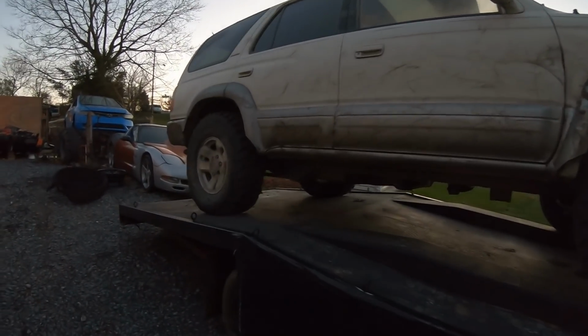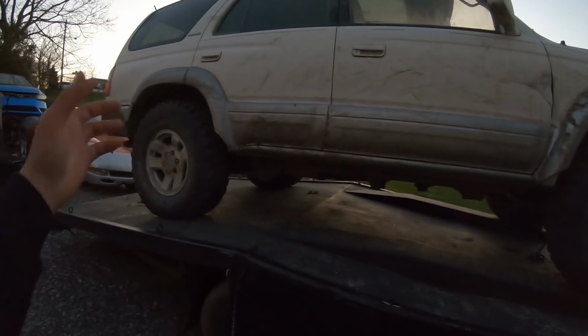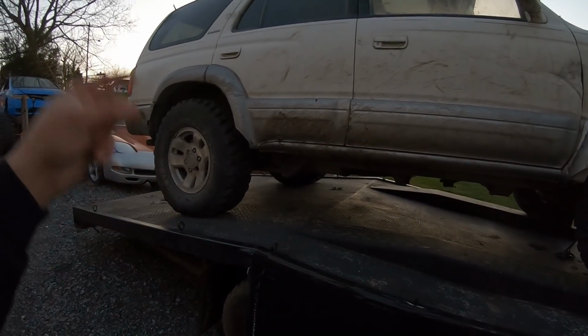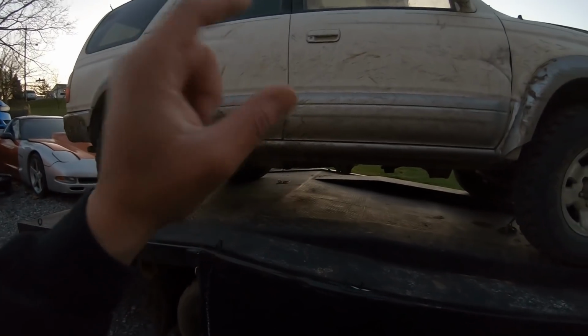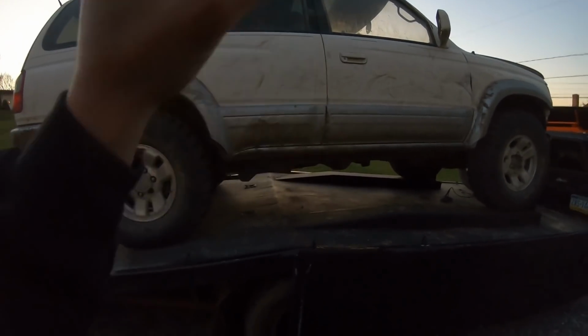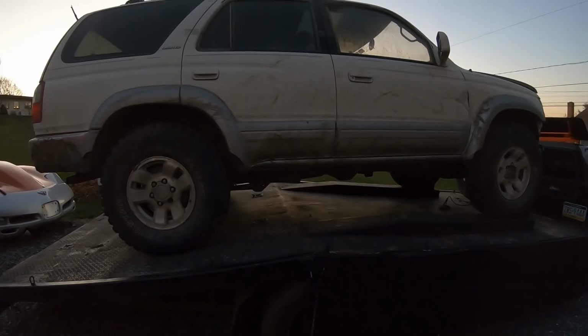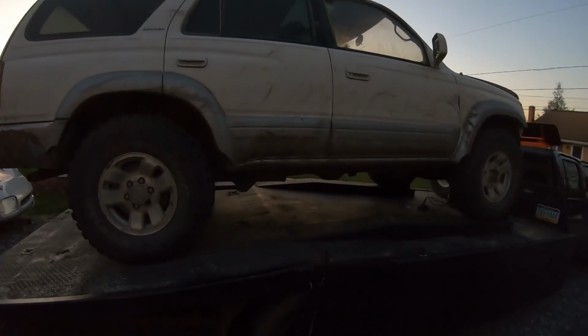So the 4Runner, as long as it doesn't blow up, it'll be here to stay for quite some time. I might weld the rear. The front, I think I'm just going to leave an open diff in the front, but we might end up welding the rear. Might do a little lift to it. I'm not 100% sure, so don't wish for too much on this. This is just a play rig. This will just get us in the trails, have some fun with some of our Jeep buddies and some of our other off-road buddies. Basically what this thing is here.